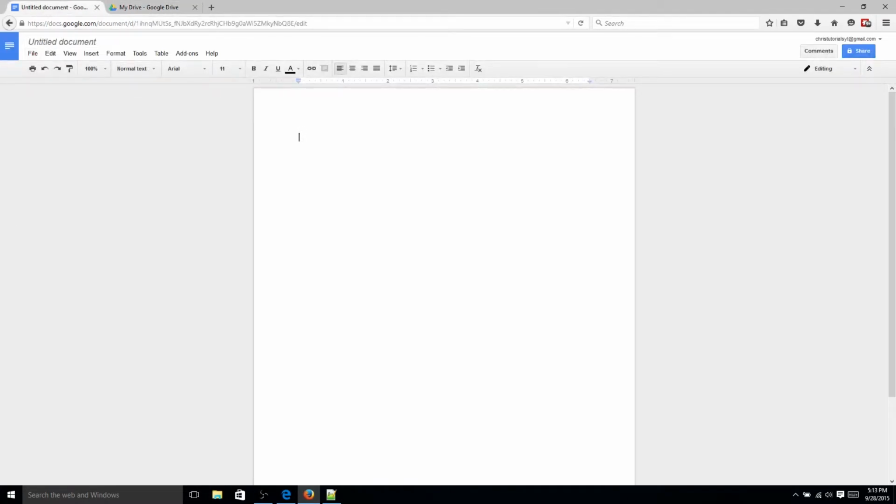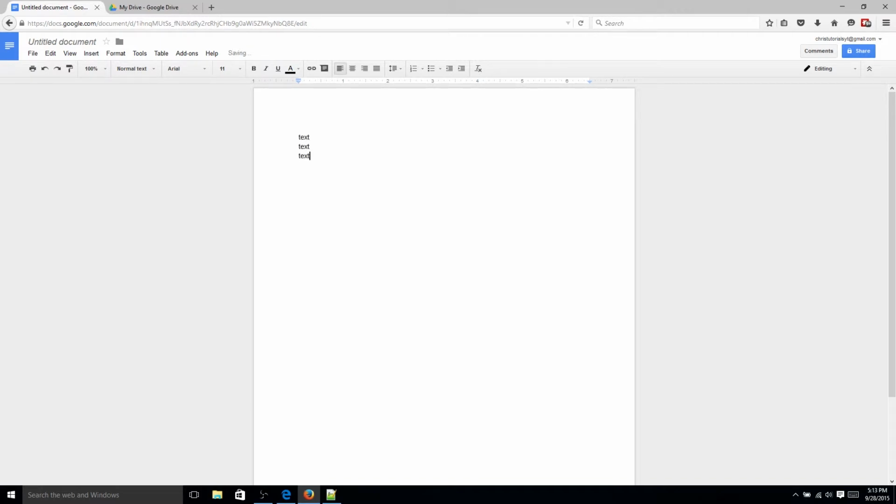Now that we've started a new document, if I was to start typing in anything here and back off from the page, it would become a new document on the Google Drive. So whenever you're working in Google Docs, it's saving your files to the Google Drive, which is online storage space hosted by Google for you to upload and synchronize your files with. So let's go ahead and create some generic text here to demonstrate how it saves.